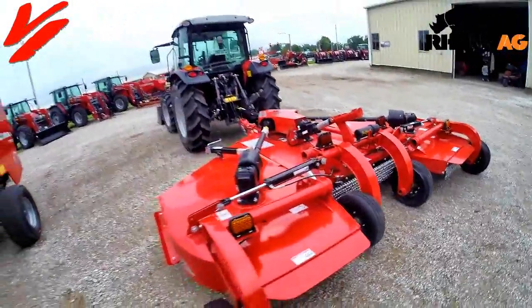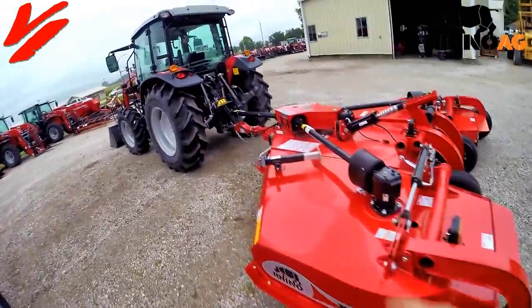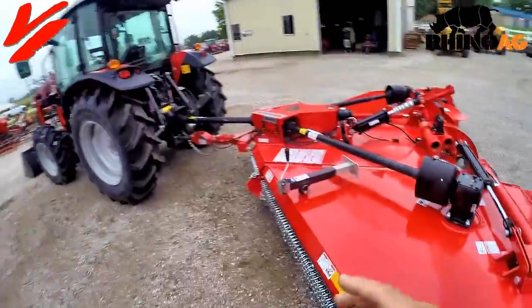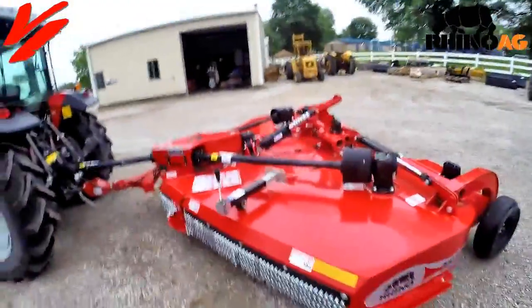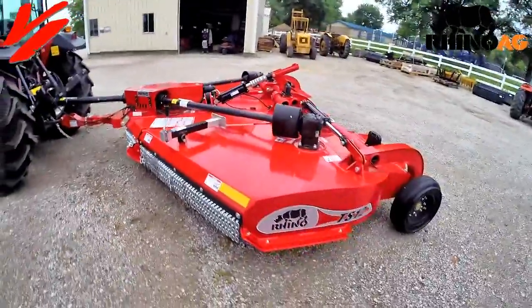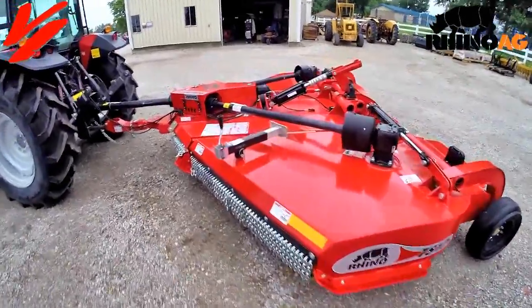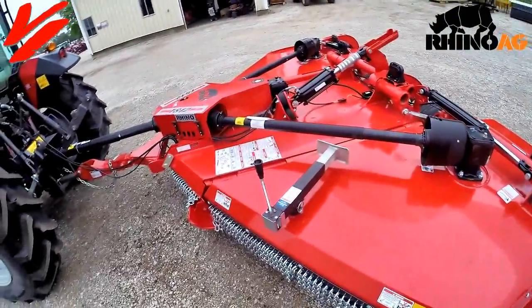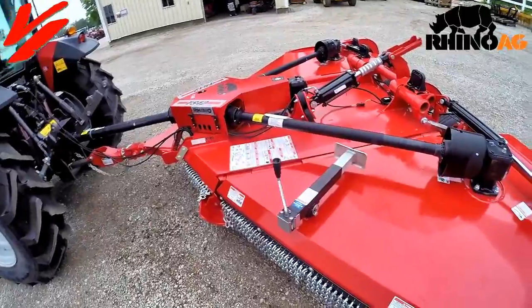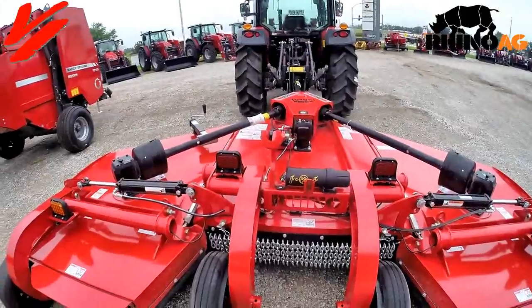I mean, we can put a flex wing cutter on a 25 PTO horsepower tractor. That's gonna be about your mid 30 engine horsepowers. Built heavy, built different for a reason. RhinoAG, born tough and born to last. I mean, these suckers are a beast and you ain't gonna get beat buying the best cutter in the industry.